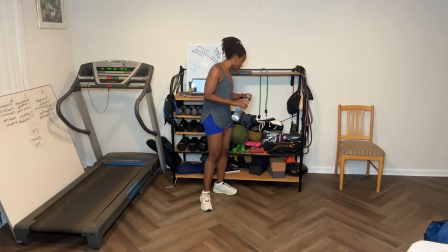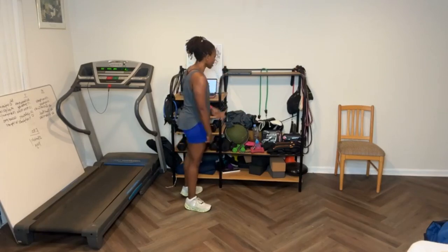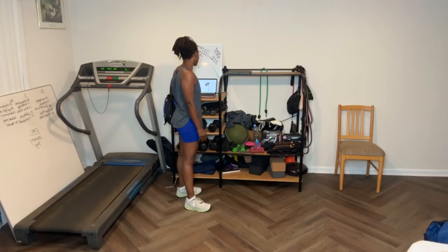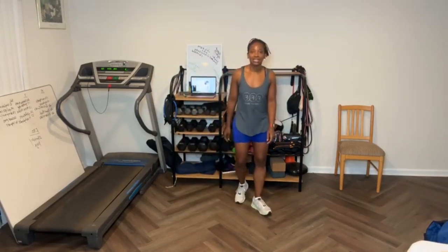Let me get a little water there. You can add your ankle weights, hand weights, boxing gloves, whatever you got. Let's hit the shuffle. Y'all know it's warm up. Let's march in place. I always start off with this kind of march in place, right? Time to get the heart rate up.